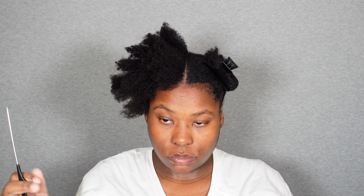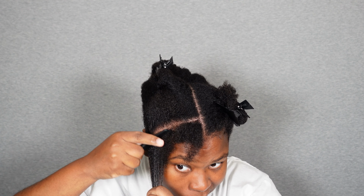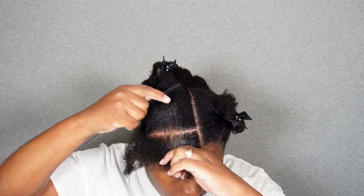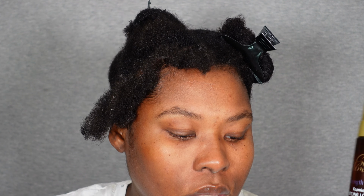For my first part, I'm just going to do like an L-shaped part. So I'm gonna part down, then back. So now I want to take that mousse finally, and this is just going to help to define the section, give it some more shine, smooth my hair down. If need be, you can go in with the edge control to really get the look sleek.